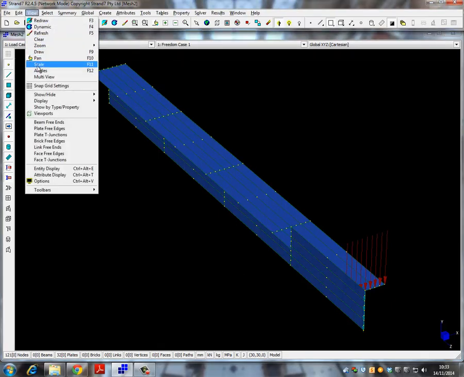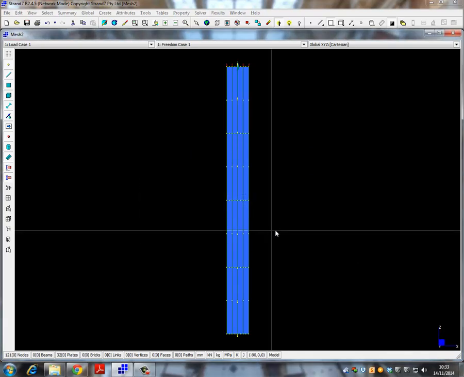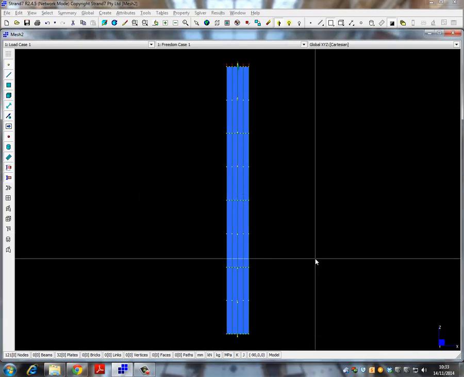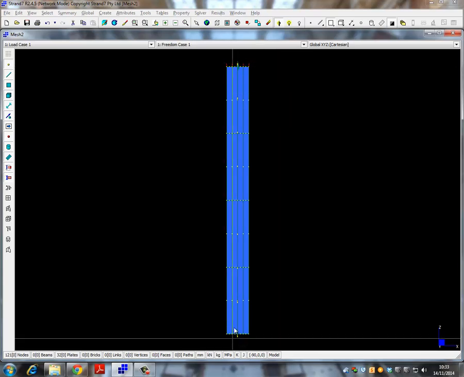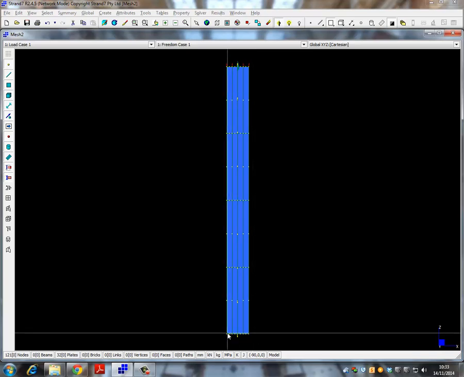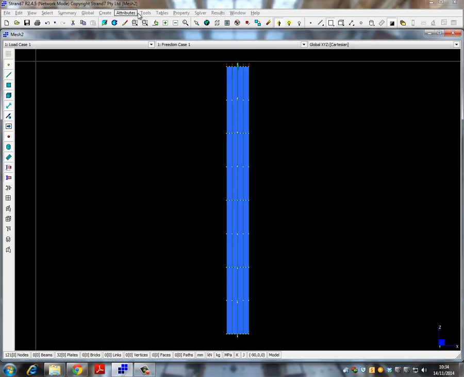I will now change the angle of view to the ZX plane. This shows the load, so these are the nodes at the start, and I can select all these nodes and fix them.